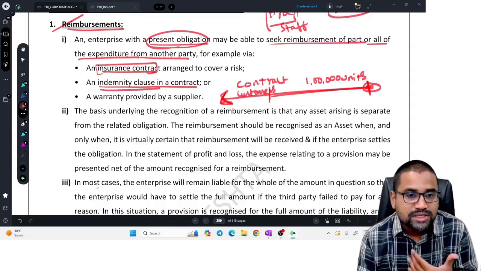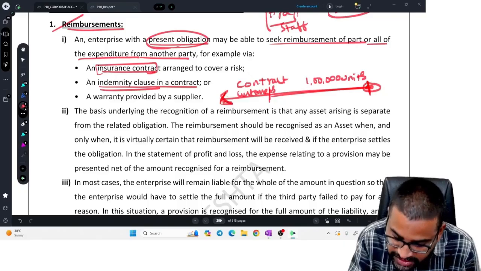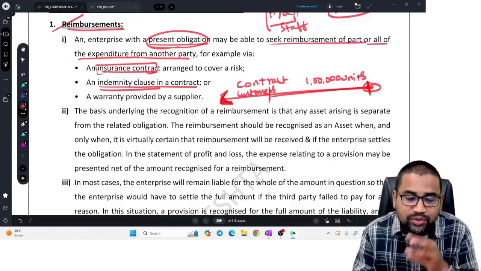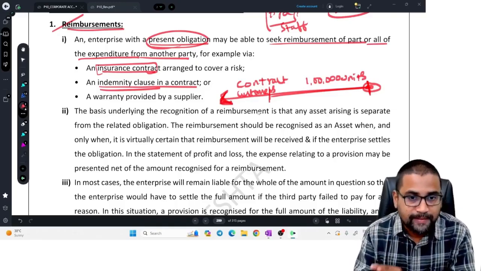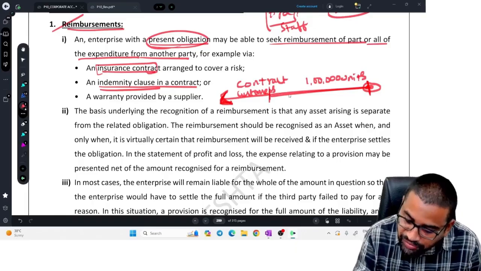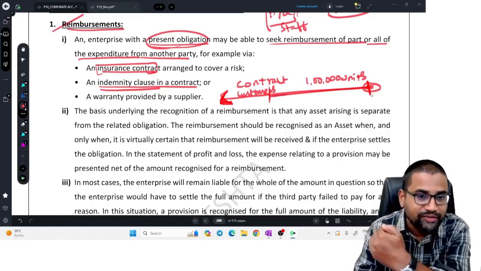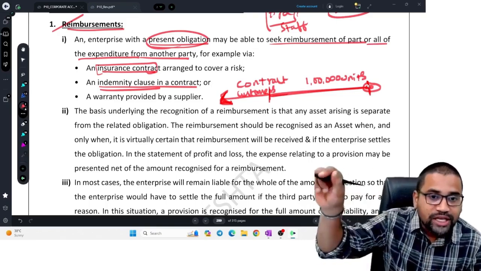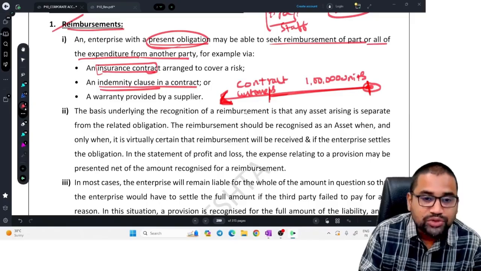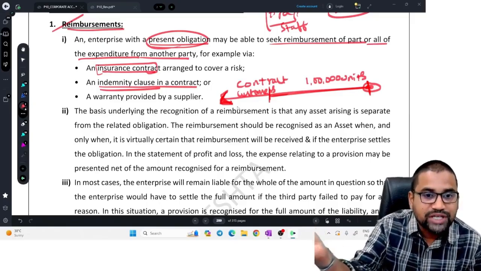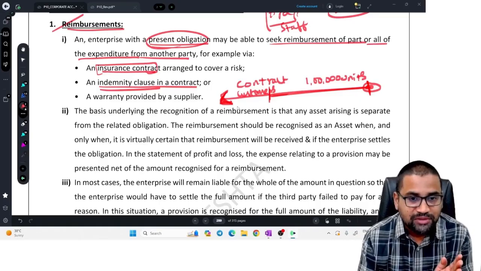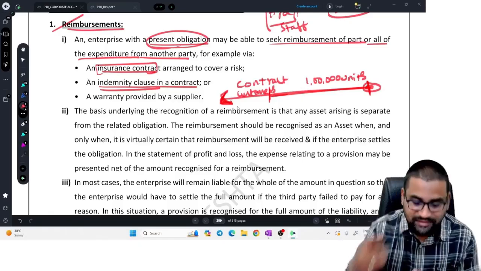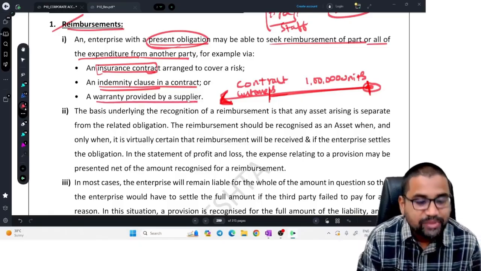See, some loss, some obligation. From customers we accepted the orders. If you don't deliver the goods in time, you have to pay some damages to the customers. At the same time, you have entered an outsourcing contract, giving a contract to somebody else to manufacture the items and give the delivery. If they don't give the items in time, you are going to charge some amount from them. So there is an obligation for you, and out of this obligation some of the amount is going to be recovered from a third party, or from any warranty provided by the supplier.